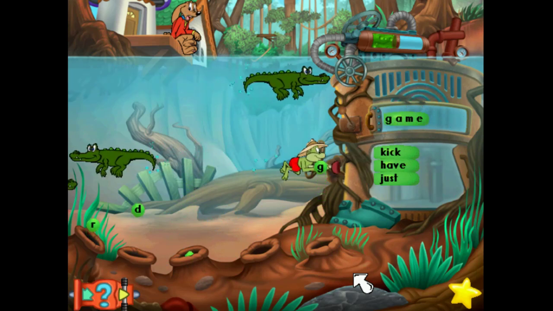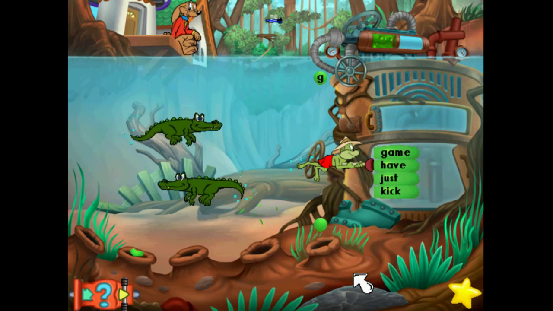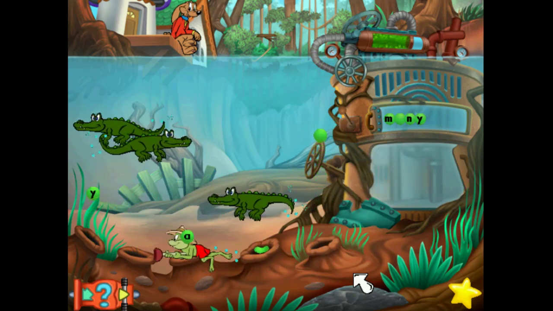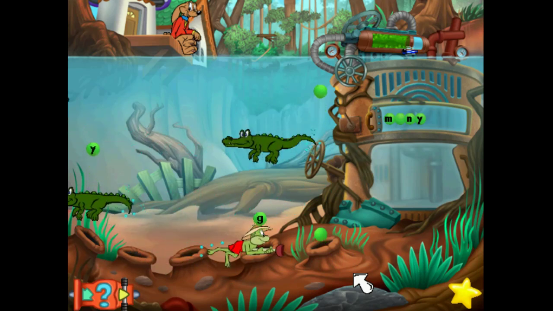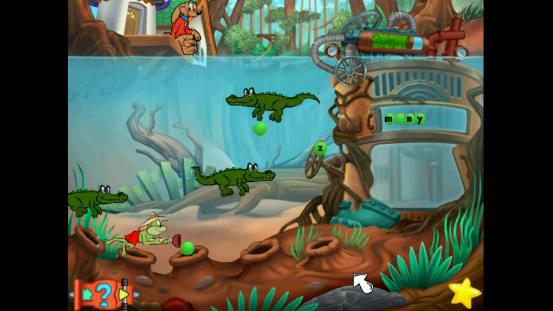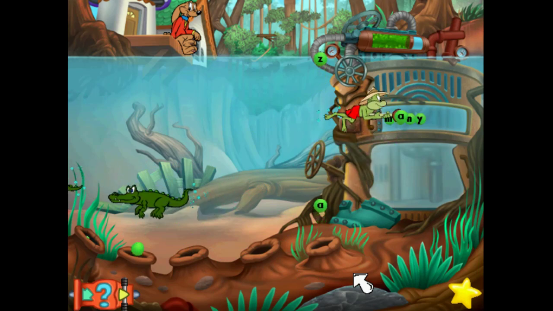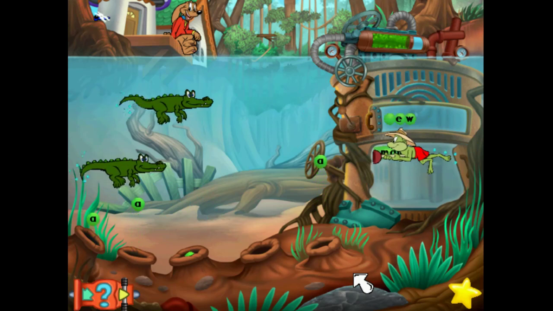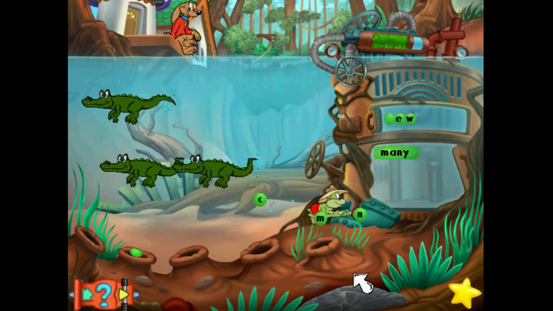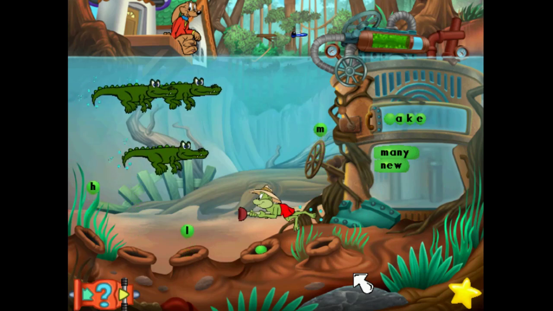Put these words in alphabetical order, and you will earn some swamp gas. Your bottle is 3/4 of the way full. Keep it up! It looks like the word to spell is many. Add. Finish three more. It looks like the word to spell is new. That was bubble-rific! It looks like the word to spell is lake.